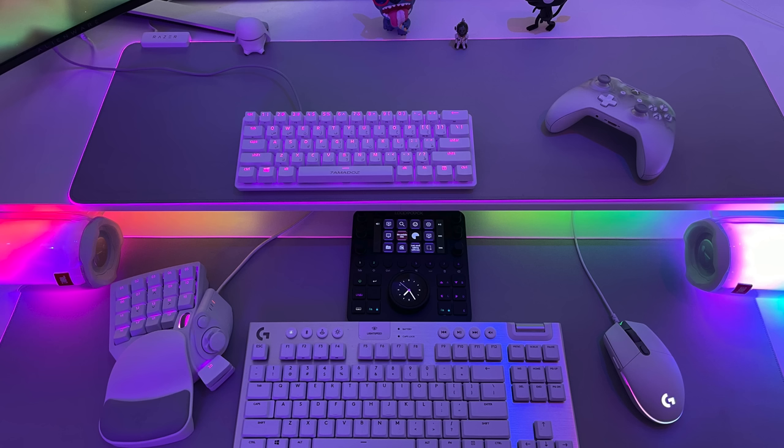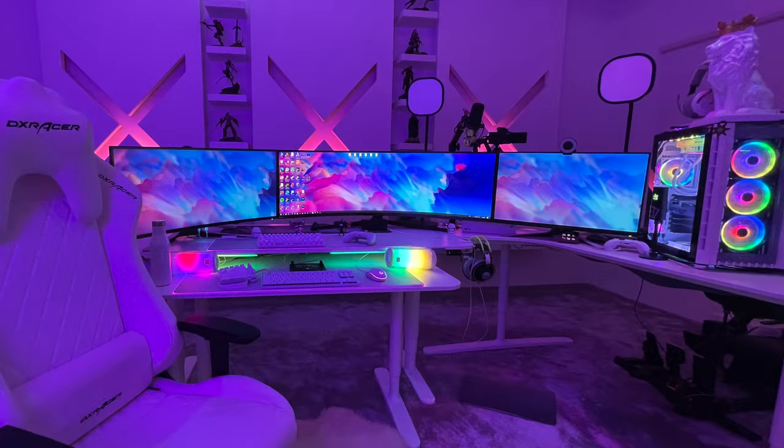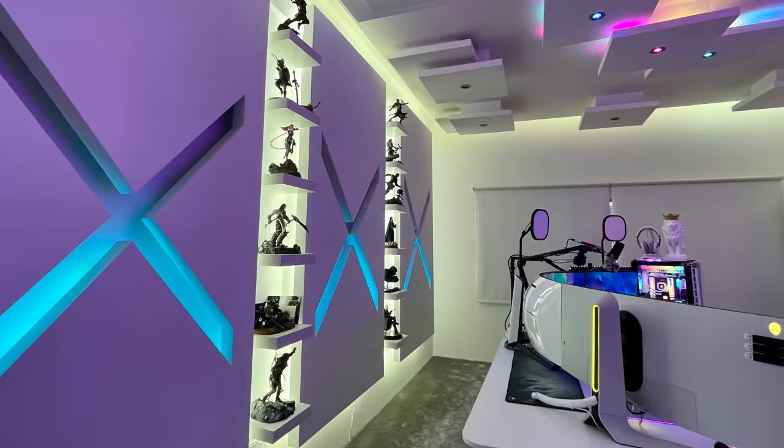For the peripherals, two different sets: he has the Razer Huntsman Mini up top next to the Xbox controller for that side. For his primary set, he has the Logitech G915 TKL in white with the Razer Tartarus Pro keypad and the Logitech G203 LightSync mouse. That thing in the middle is the Loupedeck creative tool — really cool for photo editing, video editing, and streaming. For audio: JBL Pulse 4 are those RGB glowing speakers, plus the Logitech G733 headset and the AKG K702 open-back headphones. And we are not even close to being done — still a lot to go over.